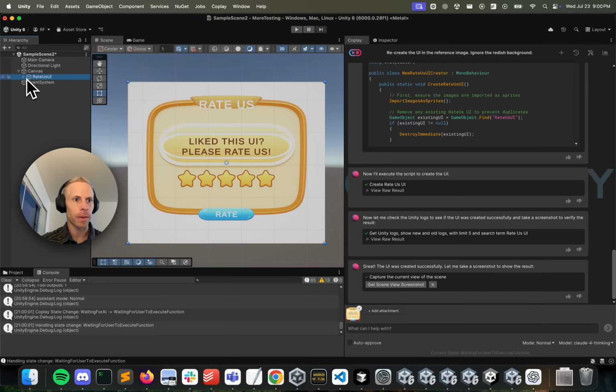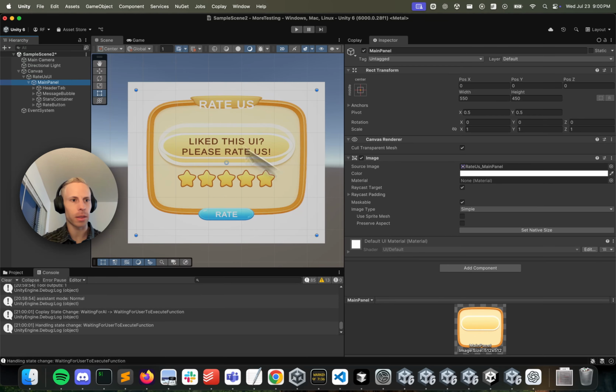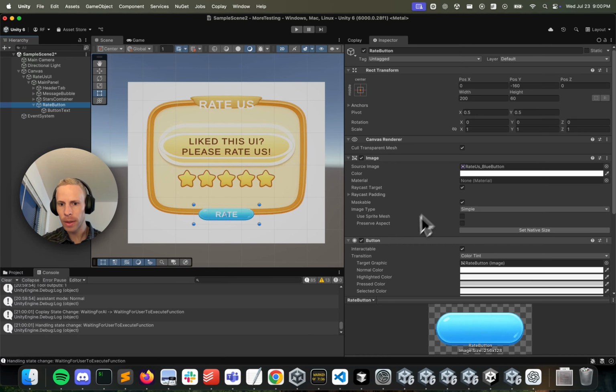So it's created this Radar UI component with the main panel, and let me turn on the inspector view so you can see that. You can see our main panel has this sprite on it, and we have all of our components listed out here, and we have the rate button. Is this a button? Yeah, it's a button. Cool. So that's all set up. I like the positioning of these. This one is weird. I won't fix that though.